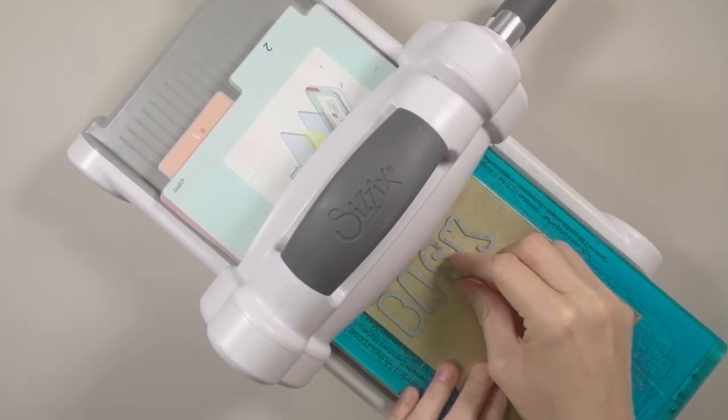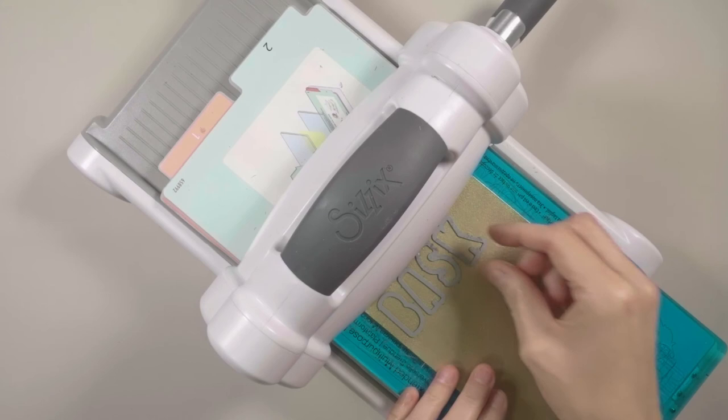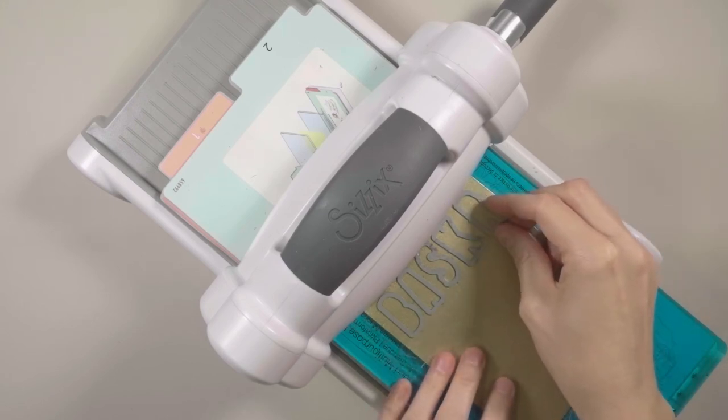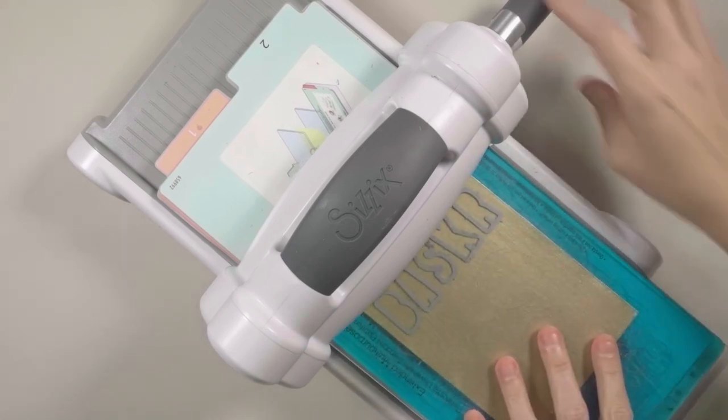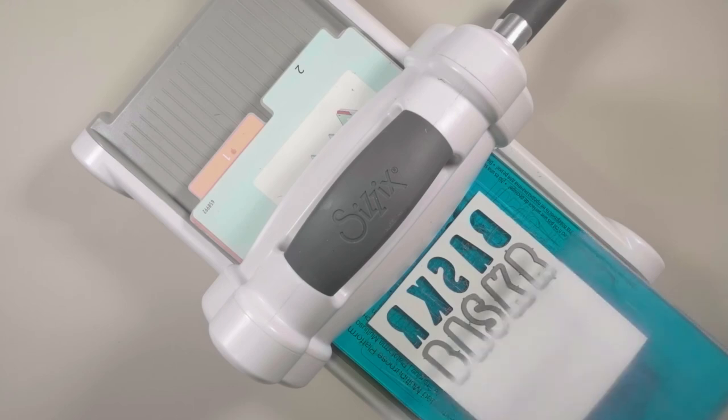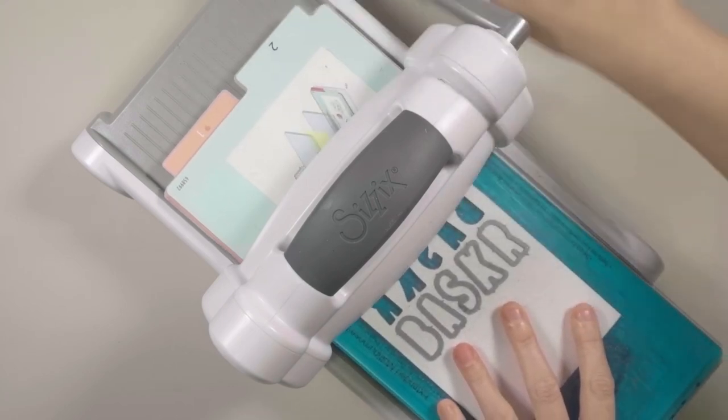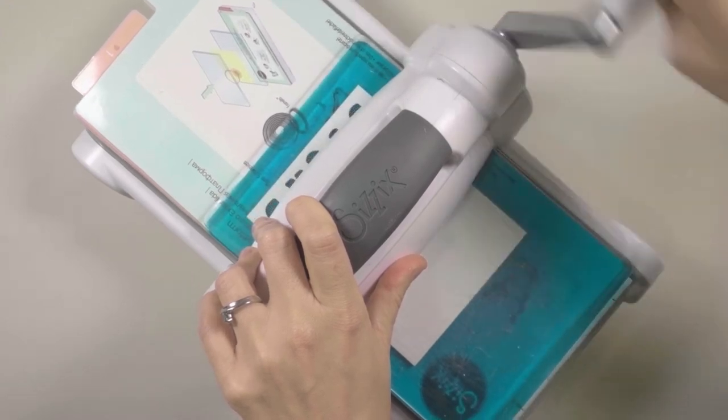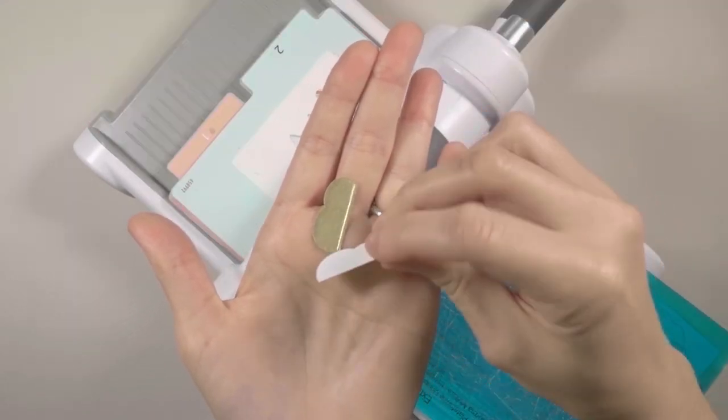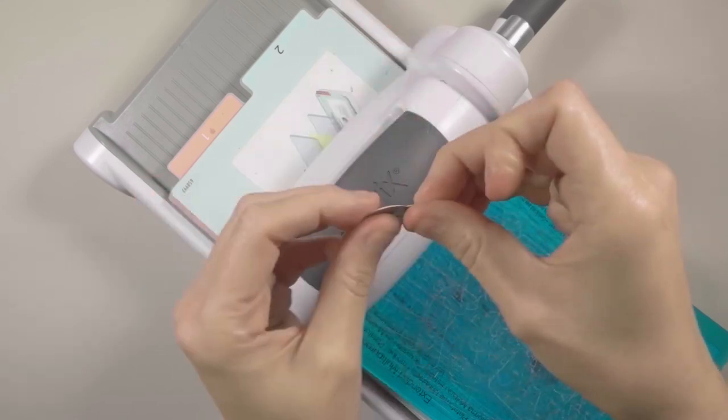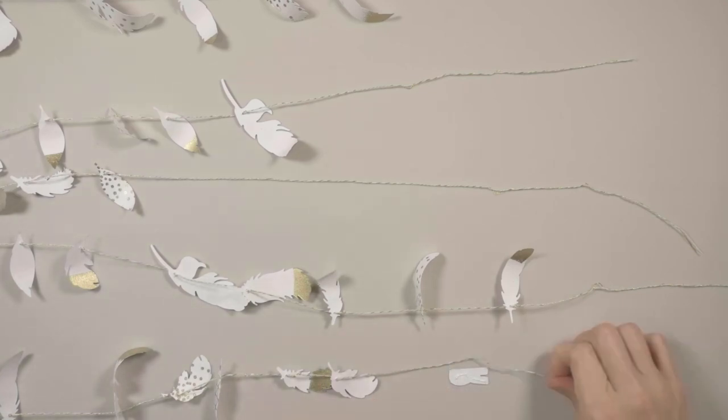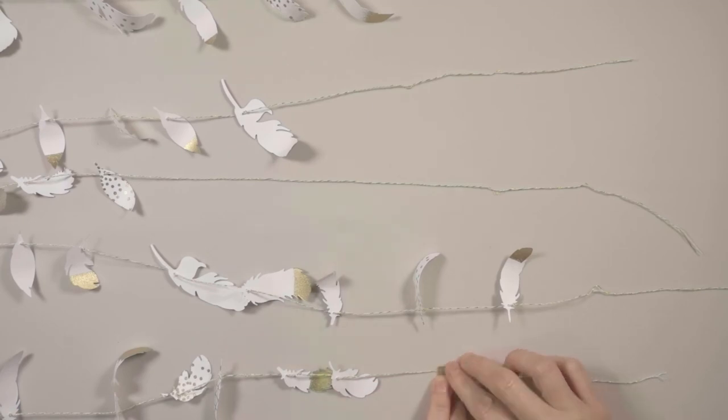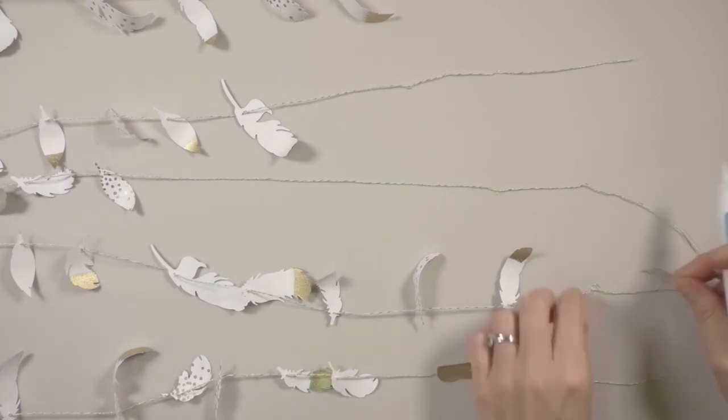We are on the final stretch here. I'm pulling out my die-cut machine again and using some W Plus Nine Whimsy Alpha dies. I'm also using that final sheet of gold embossed paper, and I'm making these letters because I want to use them as sort of an end cap to each of the feather strands. So these are the initials of all of my family members. As always, I'm using my Lawn Fawn glue tube and using that to just sandwich these two pieces together.